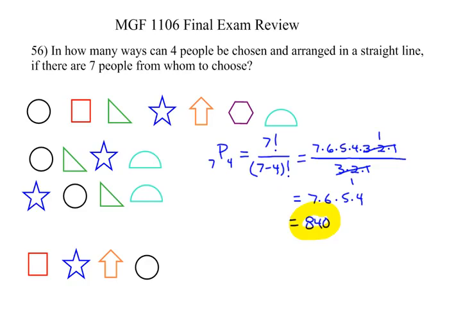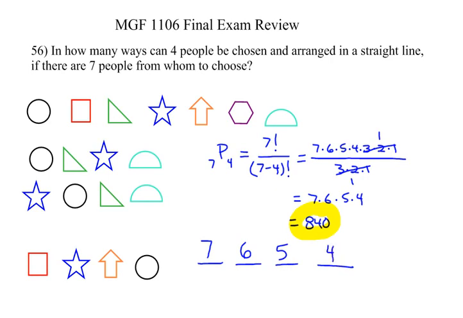Another way to think about this, slightly different reasoning, is to let these 4 line segments represent the 4 people we're selecting. We ask ourselves, how many choices do I have for this first person? Well, there are 7 possible choices. Once I choose that person, there are 6 left for the second person. Once I choose that person, there are 5 choices left for the third person, and then 4 choices left for the fourth person.